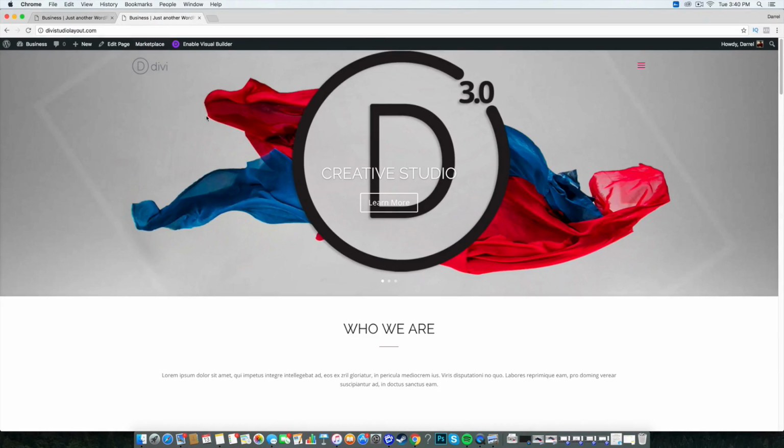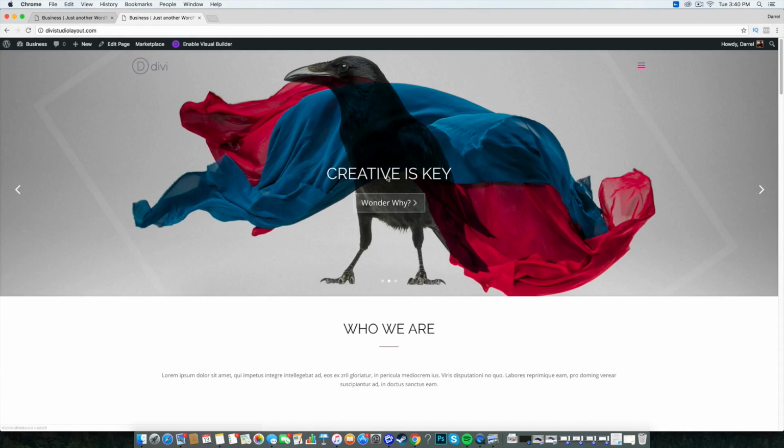Now, by default, the Divi full slider will look something like this right here, where it doesn't give you a lot of control on where you can expand the page. Basically, the only way you can expand it is by adding text that will push the page down. So in this tutorial, I'm going to show you how to make it full screen along with moving the text wherever you want it to be. Really quickly, I do have some custom CSS in the description and you will need that.